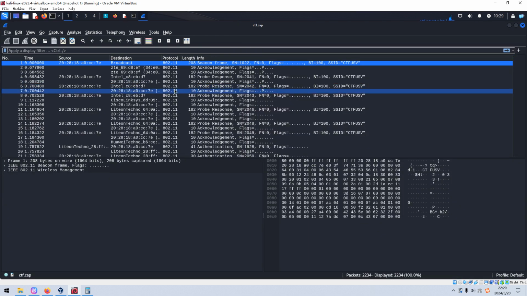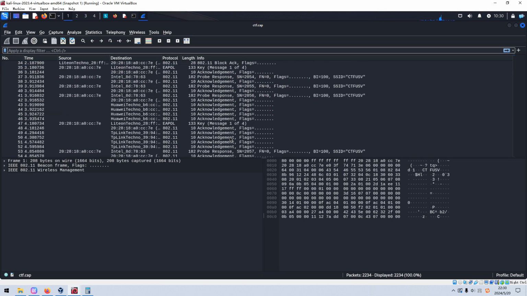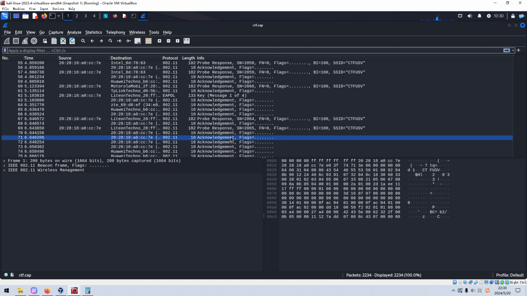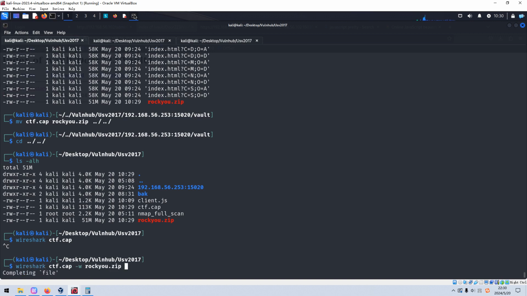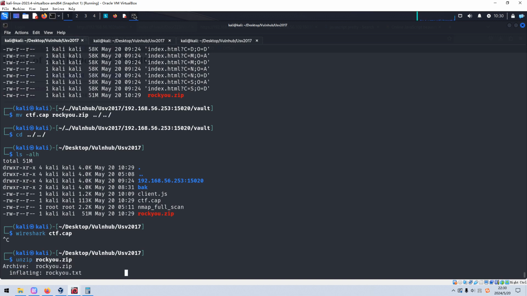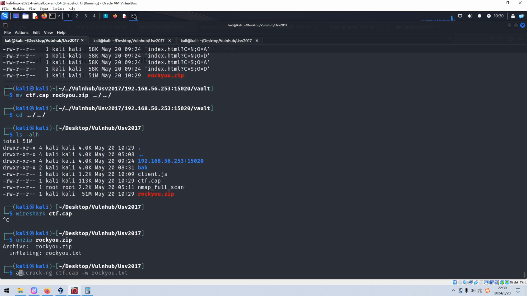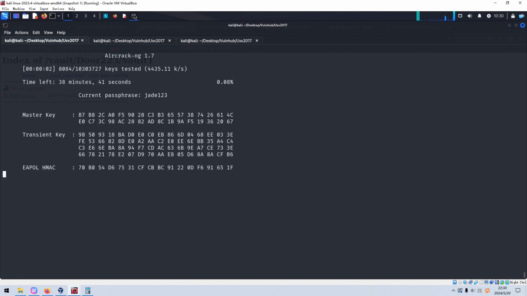Okay, I think these are the Wi-Fi packets and the response, acknowledgement, response, acknowledgement. So maybe next we can use the crack utility to crack the password. We can close down. We can use Wireshark, CTF, and the option W, the lock you. Or we need to unzip first. And then we can use the air crack CTF, press enter, and it starts the cracking.